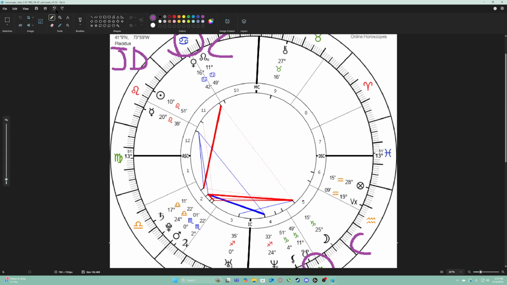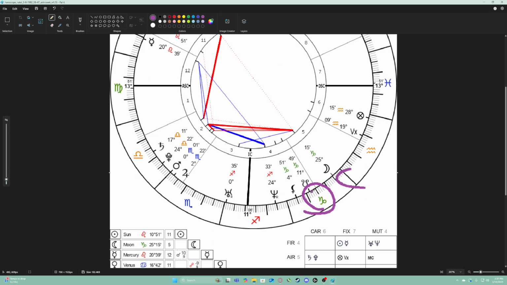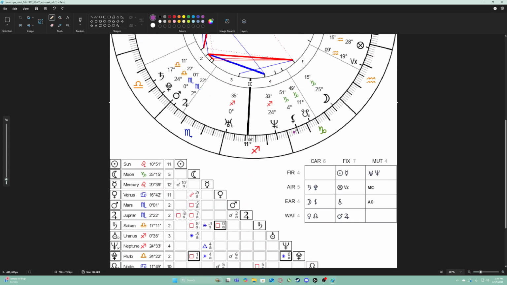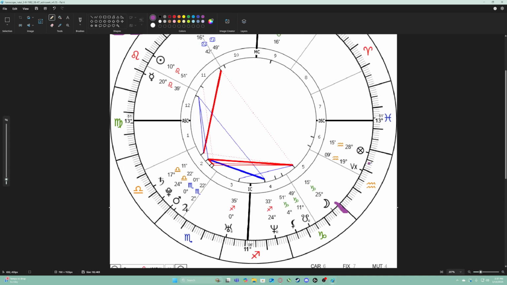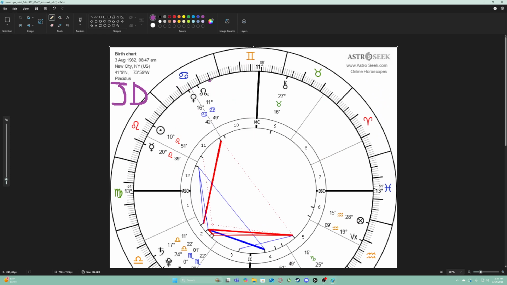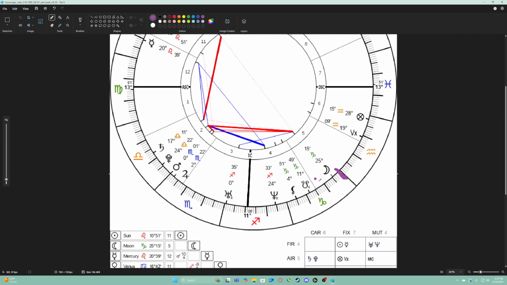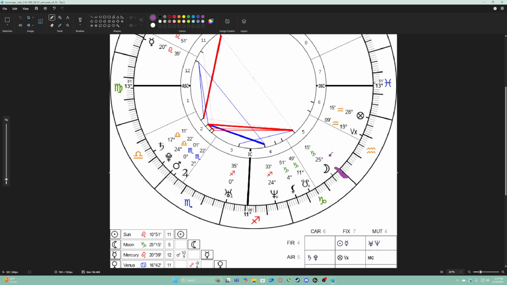The only time you'll have a different modality is when, let me get rid of this so it's a little more clear, let's say the Moon, instead of being here, is 1 degree before going into Aquarius. It would still have to be the same exact sign for it to be exact at that point. And exact, when it comes to aspects, means the aspect is within 2 degrees, with zero being the highest and most exactness.